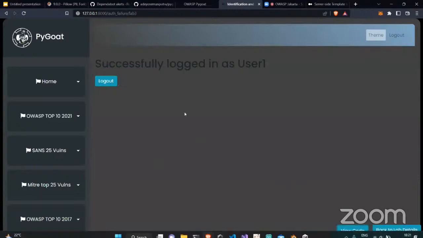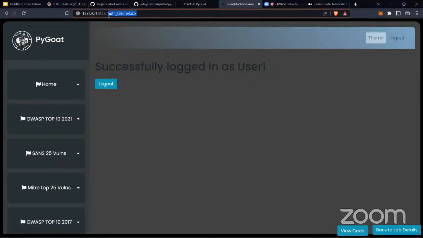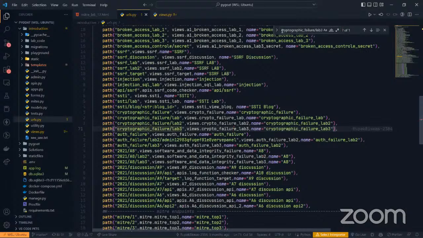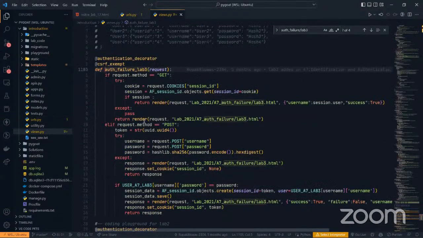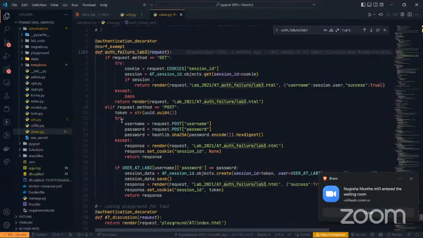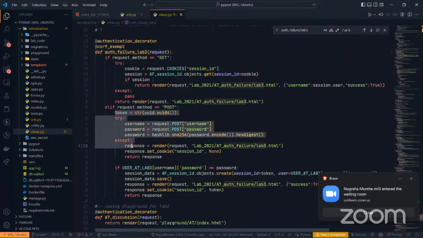Now check the logout function. Yep, so this is the logout function, where if username and password are not given, then logout is called, and what it does, it sets the cookie to none.